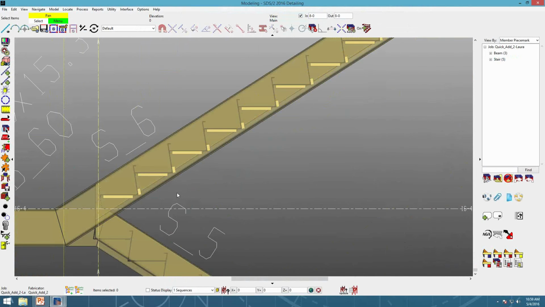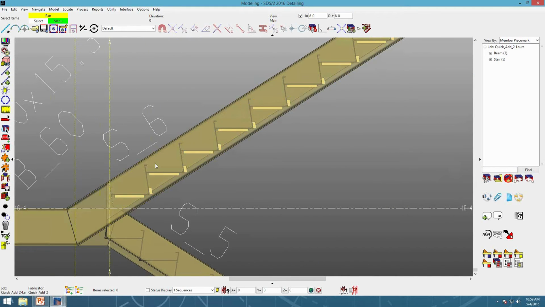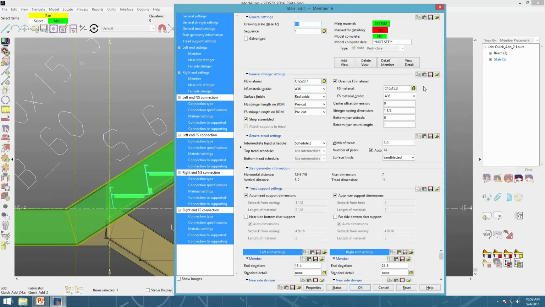Another thing as well, if I go back into the member edit screen, we have our bottom riser setback. So this has replaced the thickness at the landing.